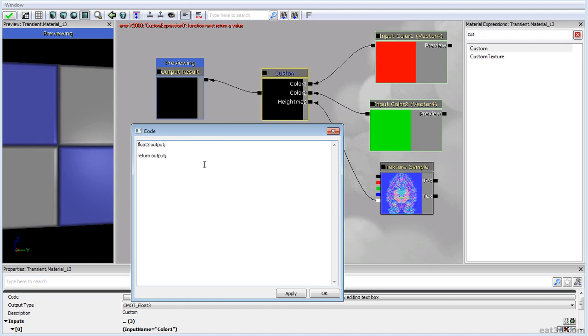So technically we sort of created our framework, but we still don't specify what output is. So let's do just that. Let's specify what output is through a linear interpolate node, because that's what we actually want to do. Technically right now, everything that we're doing could be replaced with a simple linear interpolate node where the height map is the mask, and for the colors we'll just blend them in there.